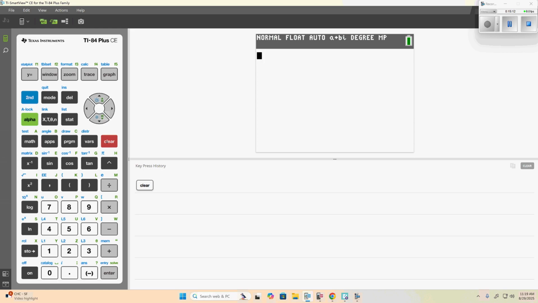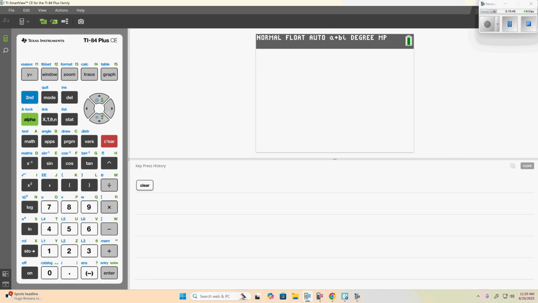So grab the graphing calculator and turn it on. So I will tell you this here, the 3 lines, the key press history will be showing up here. So that might be helpful. The batteries might be dead. So if they're dead, go on and grab a different one. I'll change them out here in a bit. There you go. You can use this one for now.